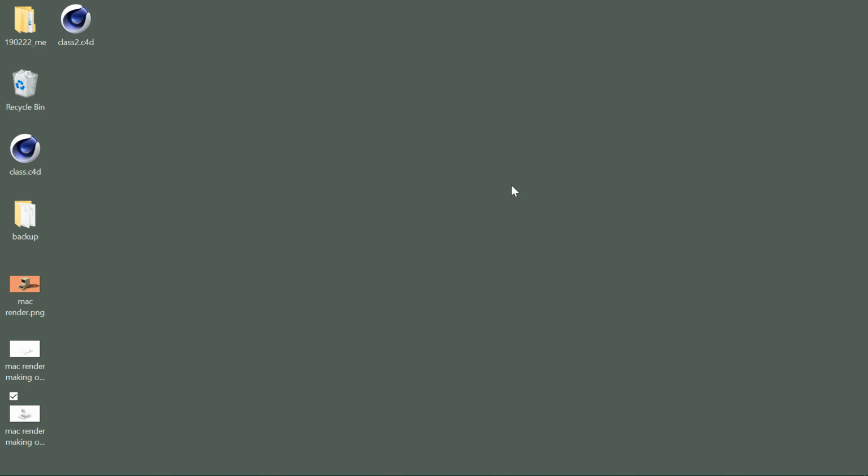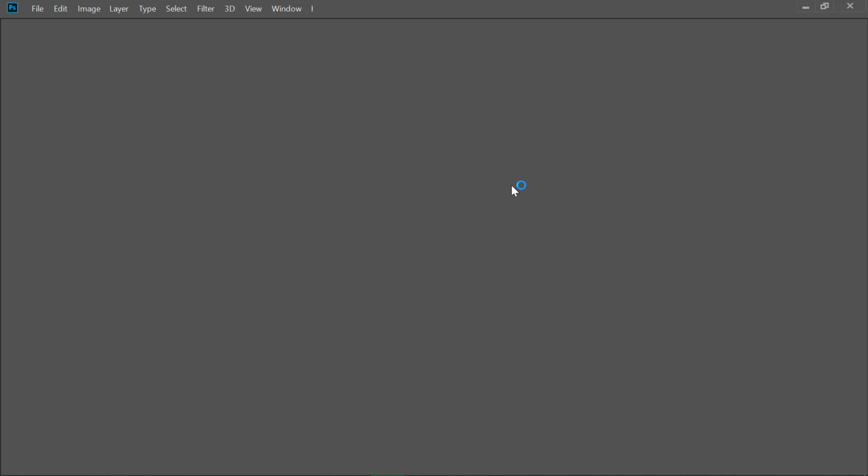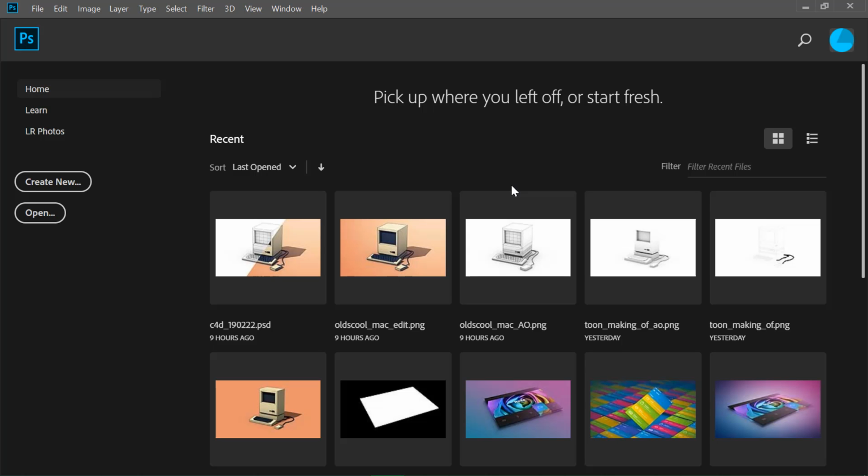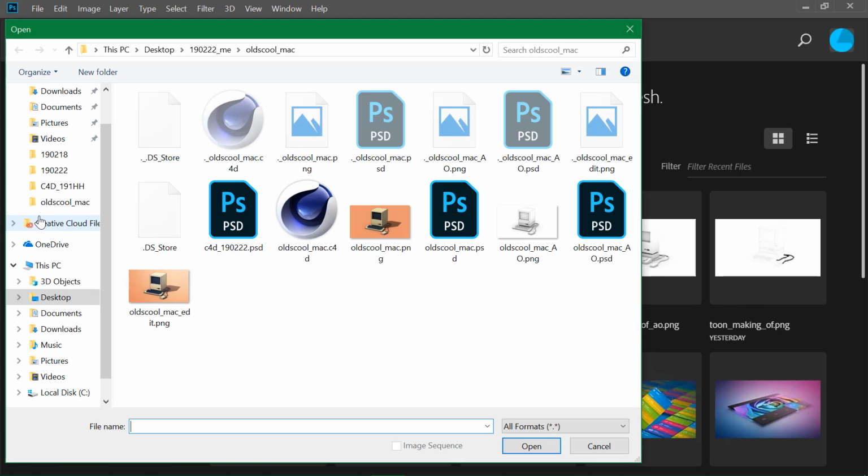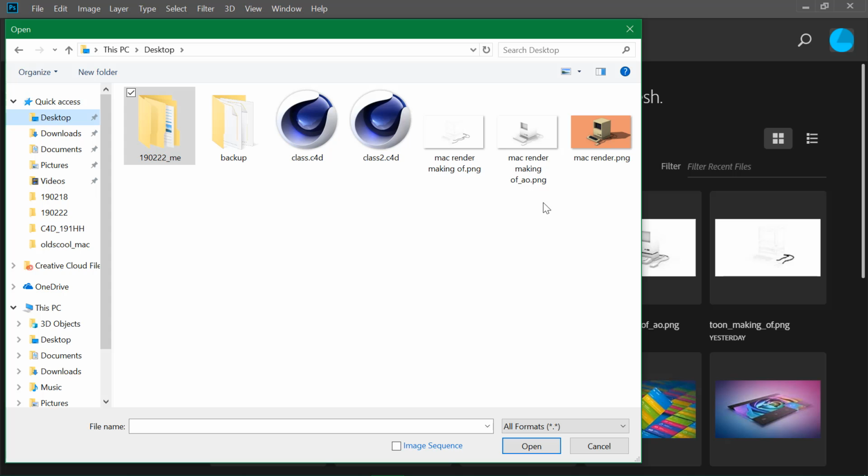And we can see what sort of things we might want to do. Let's start with the simplest one, which is the making of. And I think we can do it together because it's so simple, and we've done something similar in the past. We click on Open, and we choose the two making of images.